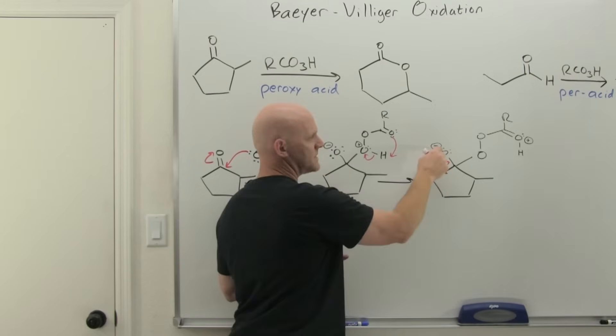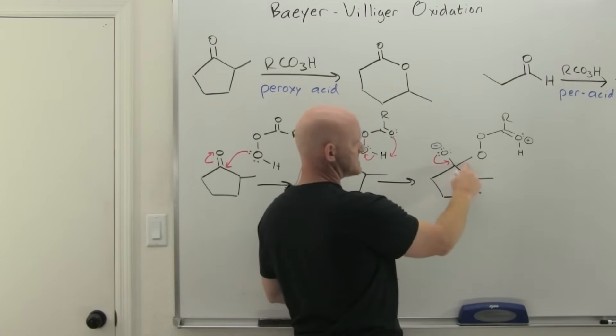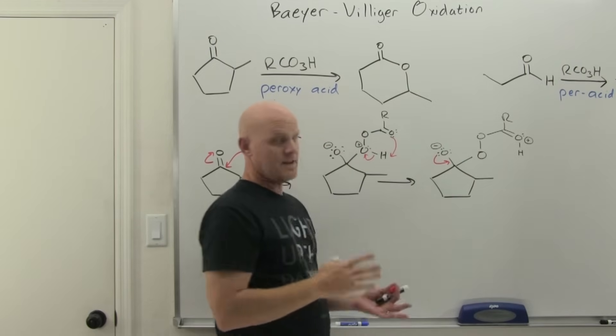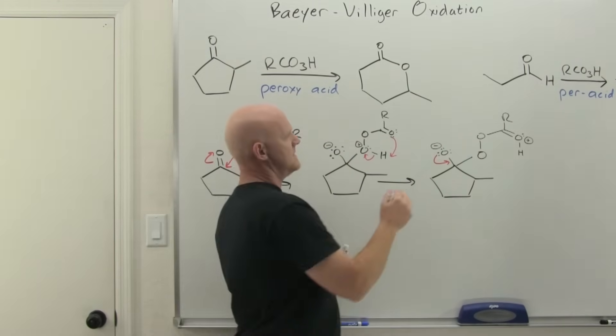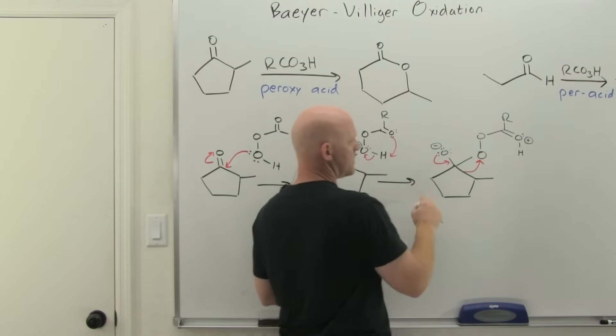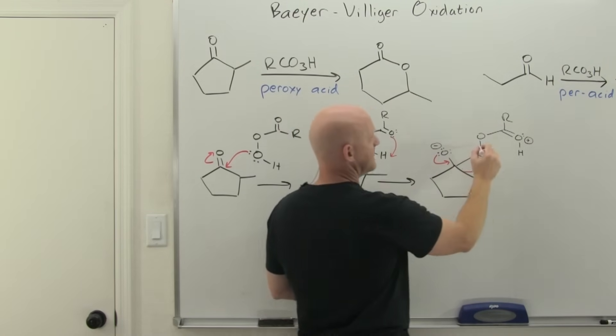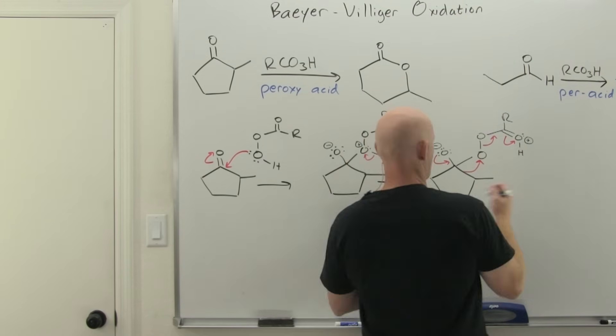To reform the double bond to oxygen would violate the octet rule. Instead of just pushing off and getting back to the original ketone, which would be pointless, a rearrangement occurs where we form a bond between this carbon and this oxygen. This opens up and forms here, pushing these electrons over here and these electrons over here.